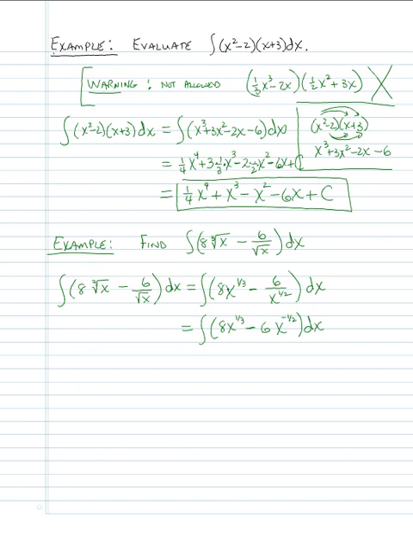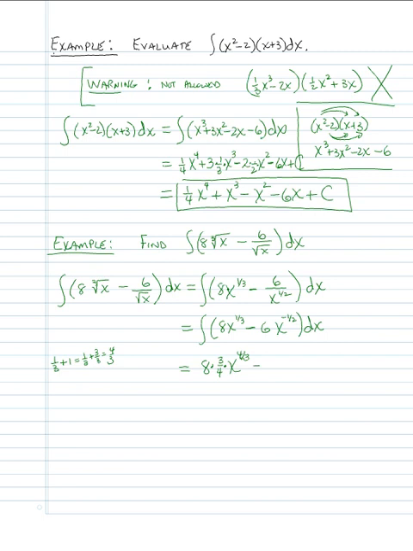Now I just have regular old powers of x. So when I begin working on the integral of 8x to the 1/3 power, remember I'm going to have my 8 factor, and then I've got to figure out what power to put on x. And remember, I'm going to increase it by 1. So I've got to take that 1/3 and increase it by 1. Well, that's 1/3 plus 3/3, which is 4/3. So the power on x here is actually 4/3.